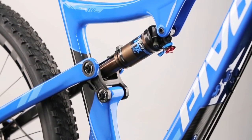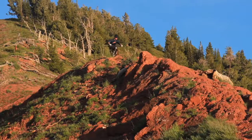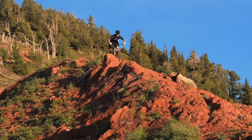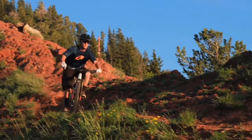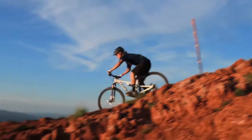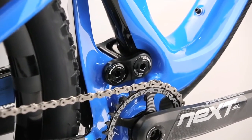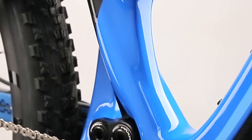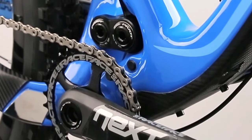The mid-travel suspension design is heavily influenced by the clevis design of the Phoenix DH Carbon and the Mach 6 Carbon bikes in the form of an entirely new upper linkage. This linkage provides the same ultra-precise control and bottomless feel of our longer travel designs in a more compact, lighter package for trail applications. For the lower linkage, we actually utilize the same design as the Mach 6 Carbon, which gives the 429 Trail its dual personality, resulting in a bike that you can take anywhere and over anything.